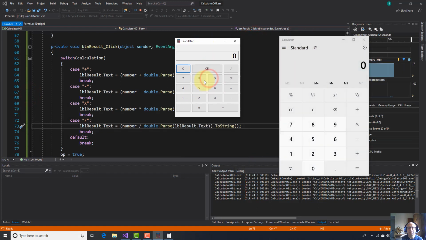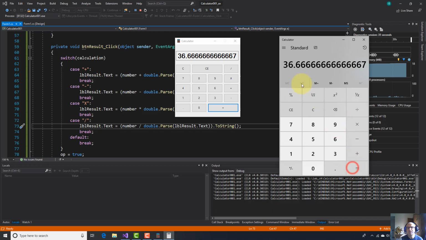Alright, good. 8 or 9, 72, plus 258, the same result, divided by 9, the same result. It works the same. Now my calculator works very well, no problem.